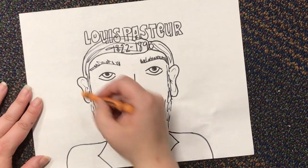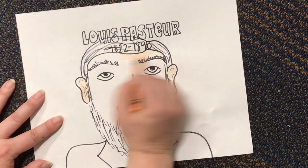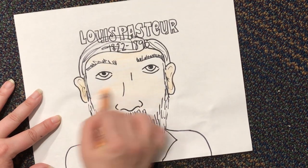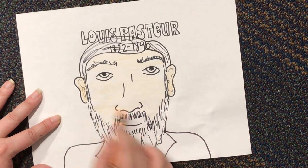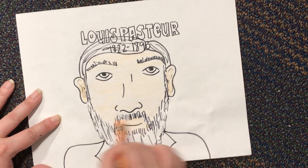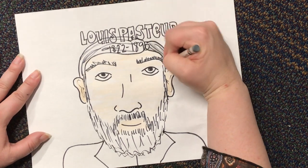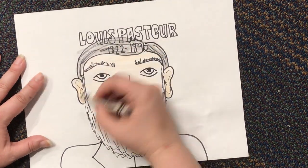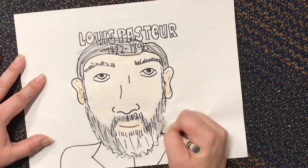So I'm gonna take my apricot or peach, and I'm gonna color all those skin areas, his ears and his face. Where the skin is showing, he's very hairy, so I can skip that hair part, but right here in that mouth area. And then I'm gonna take my gray, and I'm gonna color all of his hair gray. I'm gonna make him in his older age. All the way around, color that hair in. And again, you can pause if you need to.